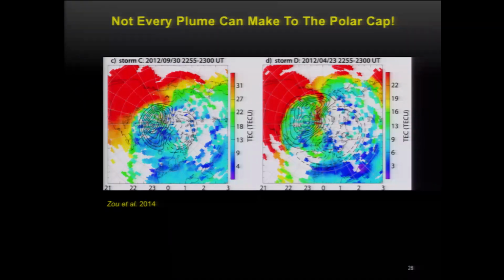Why is this important? Because of the ion upflow and outflow that have been already discussed in the previous talks, those SED and SED plumes provide an important seed population in the F-region, topside ionosphere. They are waiting for extra energy coming from the magnetosphere to further energize them, and then eventually get into the magnetosphere.